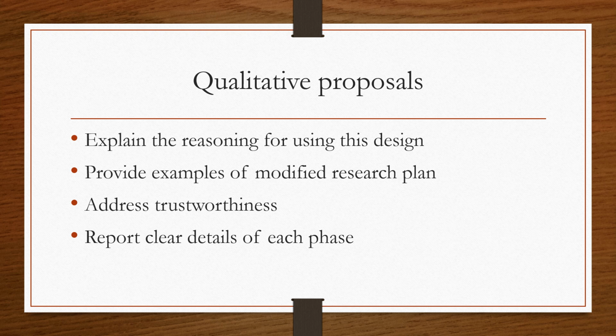Funders are more familiar with quantitative design research, and this may come as a challenge as most funding sources may require a quantitative approach. However, there are a few suggestions in gaining the approval from funders on accepting qualitative research proposals. Tappan advised funding applicants to explain the reasoning behind choosing the qualitative design and how it could be more effective to gather research. Qualitative research has modified methods in obtaining data, so researchers should provide examples of those modifications and the benefits to the research.